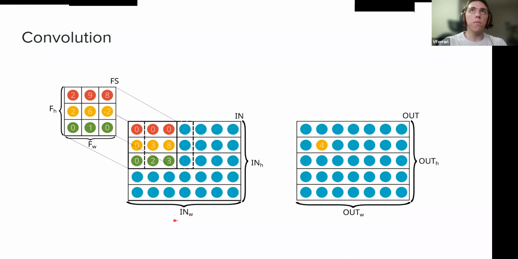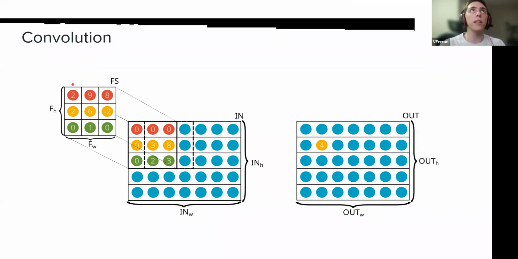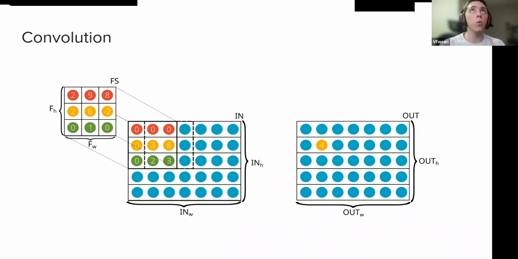What I want everybody to remember from this slide specifically is that each convolution output is the result of multiplying and accumulating the elements of a filter and a window. So each output element is directly connected to one filter and one window. This filter will be computed with multiple windows to generate multiple output elements, and this window will be computed with multiple filters as well, when the convolution has multiple filters. This is the important part, because this is going to be an important insight for the algorithm.